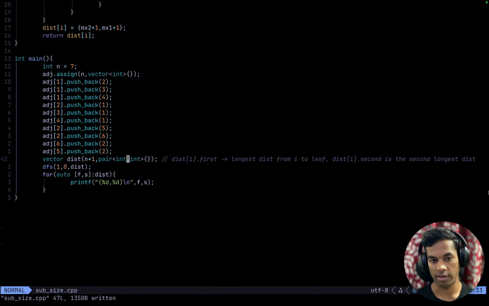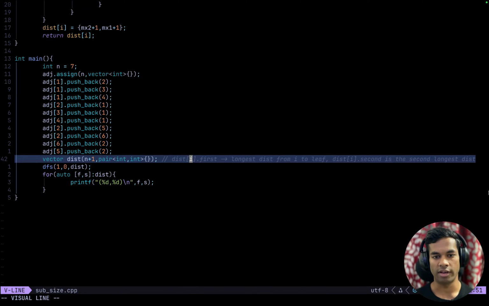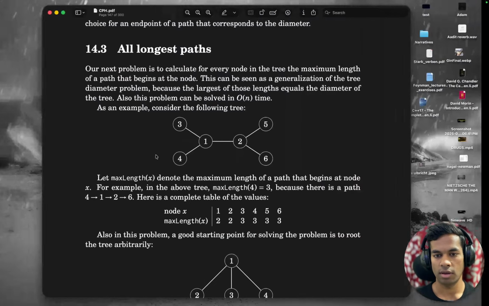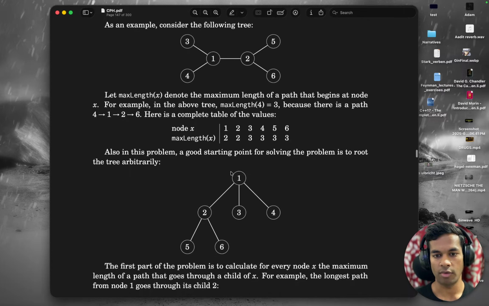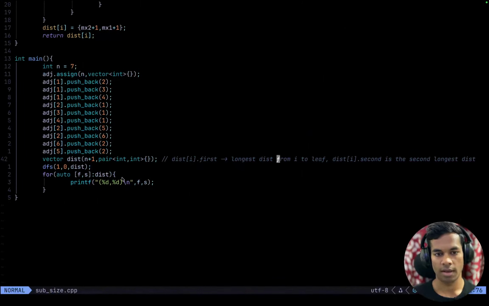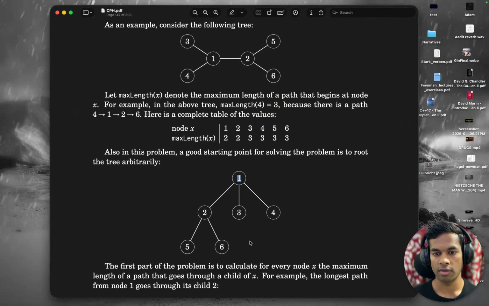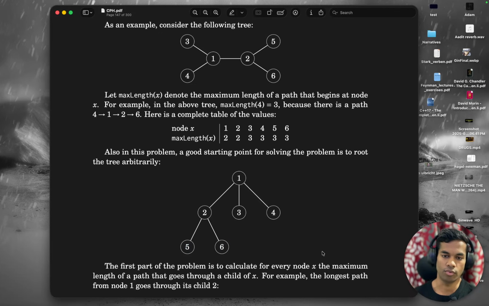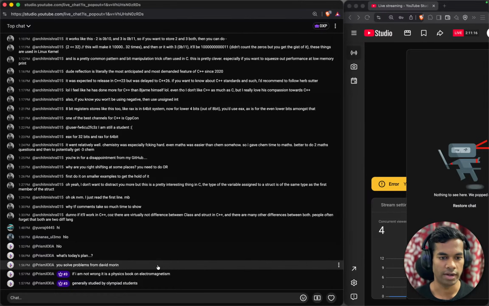But you might say that this is exactly what we are looking for, so why do we have to do the second pass? Then I would say this is not what we are looking for. After choosing any random node as the root, this will fill the distances with that node as the root. So for 2 we would have 1 and 1 as the longest and second longest, which is cool. And then we will have to do the second pass for finding the better thing.